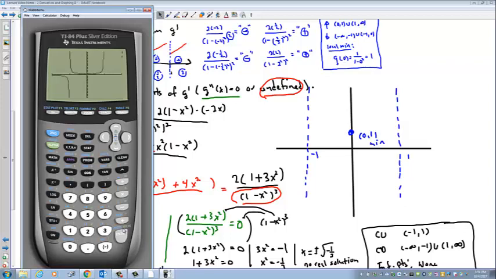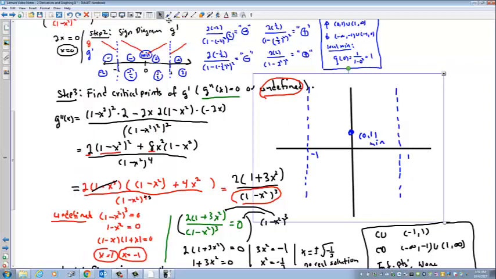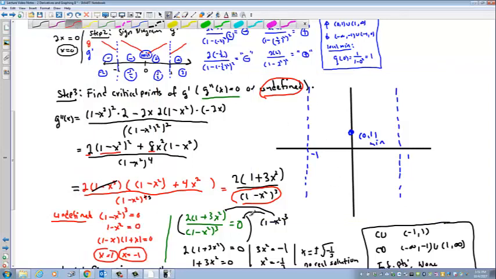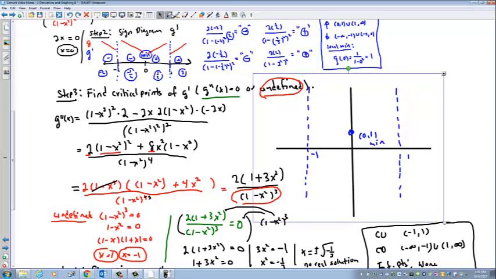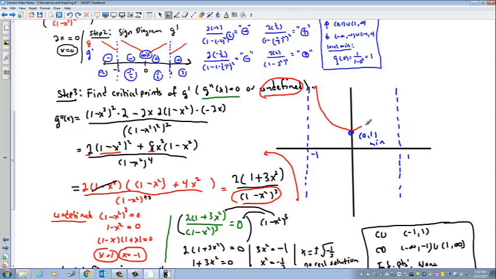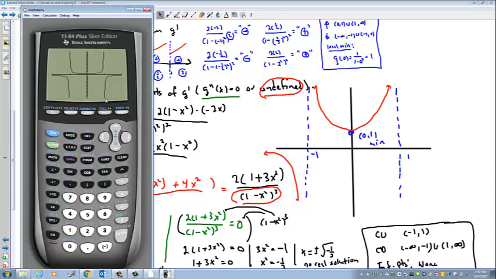So you can see what zoom fit looks like. It goes down here, then comes down, and goes back up. We can copy that picture, but realize it doesn't actually hit the origin. It comes down here, and that's actually the minimum value. So it starts over here, turns around, and comes down. It starts up here, comes down here, hits a minimum, turns around, and comes back up. And on the other side, it starts down here and comes back up.